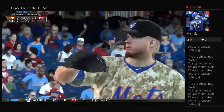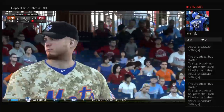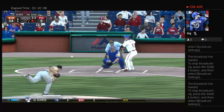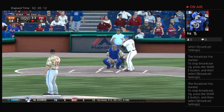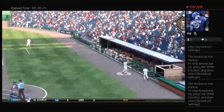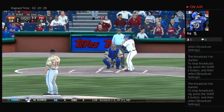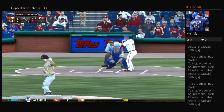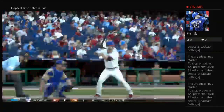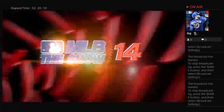There's the called strike he was looking for. 2-2 now. Just did get a piece of that one, so he stays alive here. And a tough pitch on 2 strikes as he's able to foul it off. And a half-hearted attempt that time, but they'll say he broke the plane, and that's out number 2. Not too happy about that decision down there at first base. We're going to check it out again here in slow motion. Boy, that is a tight call. You know, one way or another, someone wasn't going to be happy about that.